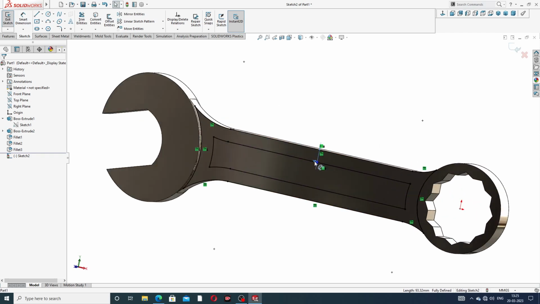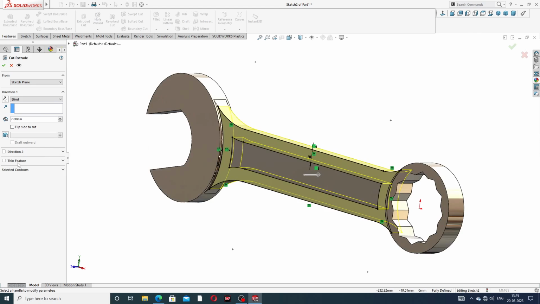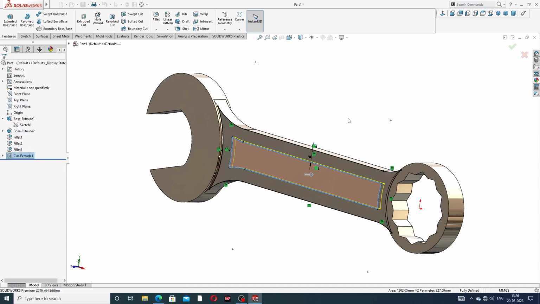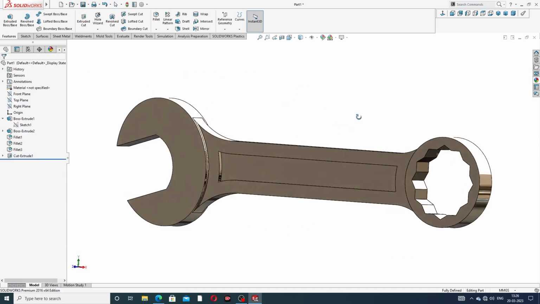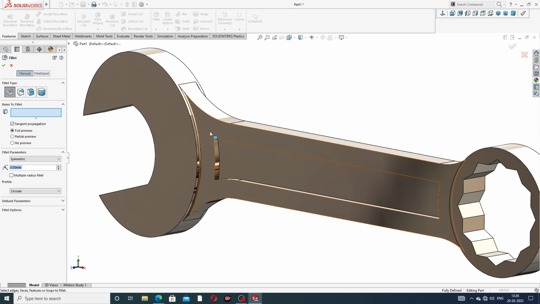And this 6 millimeter is the cutout, and click extrude cut. Extrude cut is this, the contours. Select here this sketch, and this thickness is 2 millimeter, perfect. Click OK. Okay, this is perfect, and this fillet is used here.